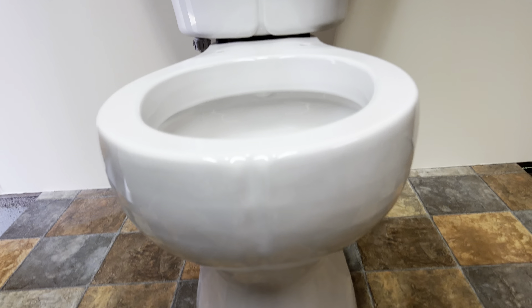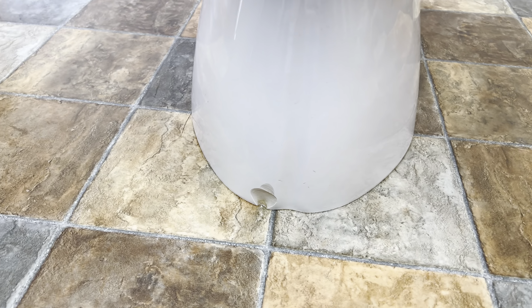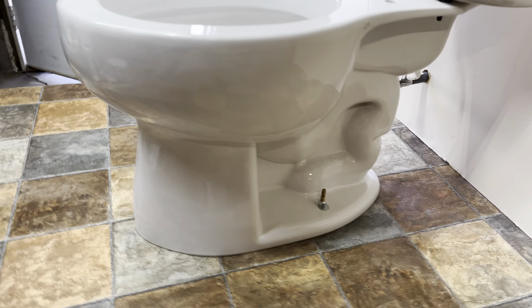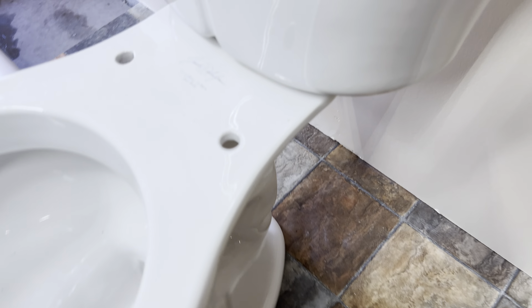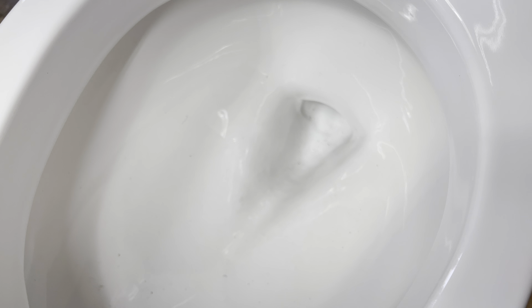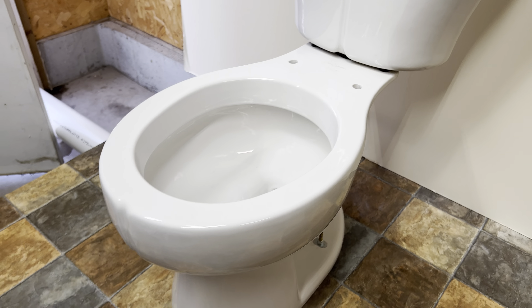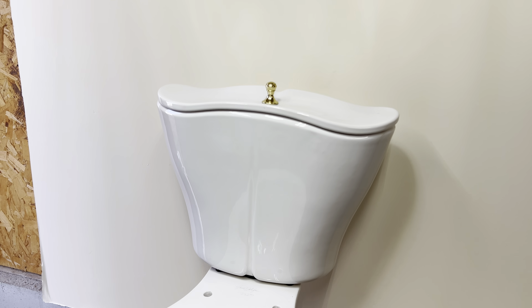I'll just do a quick look around first. As you can see, the base is chipped — it was like that when I got it. I'm gonna put just a little bit of white paint on it so it's not so noticeable, though obviously the indent will still be there. This is what it looks like from the side, and there is the logo. Still has all of the original dust on the inside. Very weird design. I have the original seat too — I took it off just because it's on the stand.